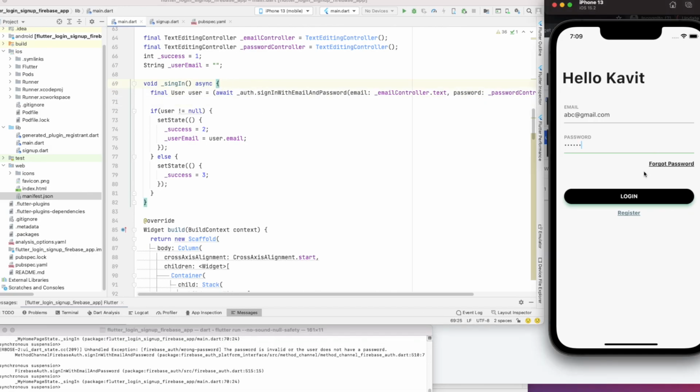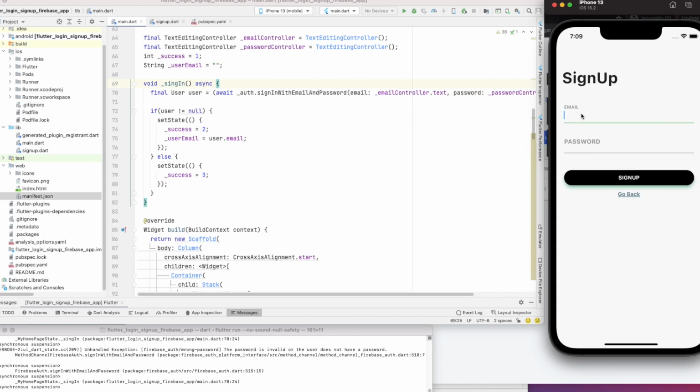Let's see. Or maybe register a new email. xyz.com, xyz123. So it's going to be 123456. Yeah, 6.